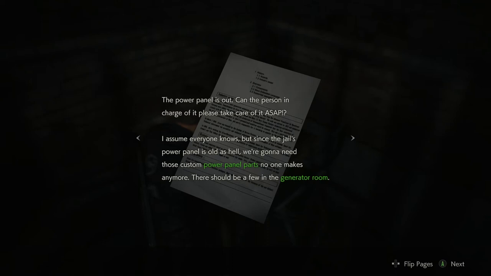Power panel is out. Can the person in charge of it please take care of it ASAP? I assume everyone knows, but since the jail's power panel is old as hell, we're going to need these custom power panel parts no one makes anymore. There should be a few in the generator room.